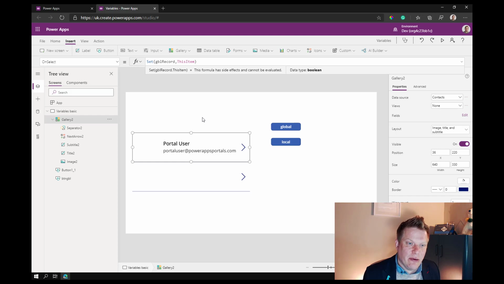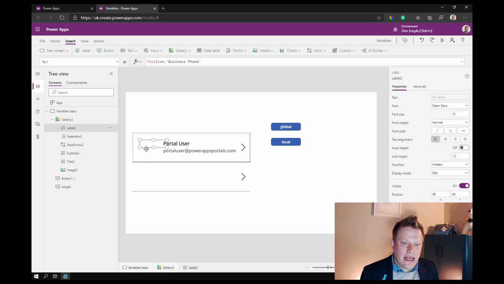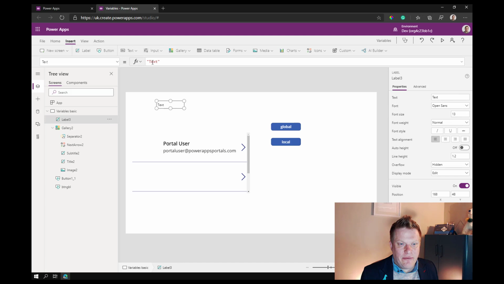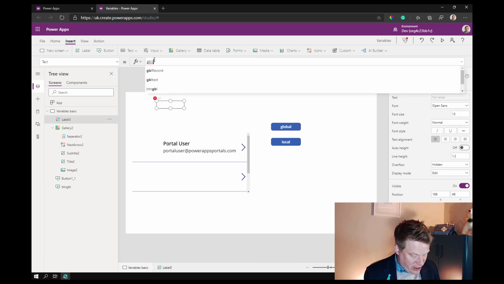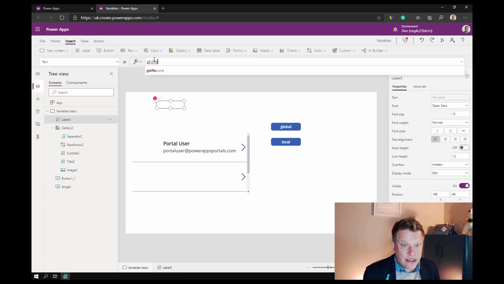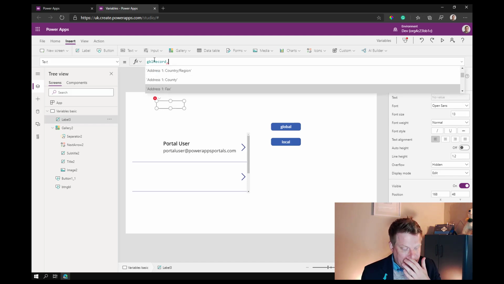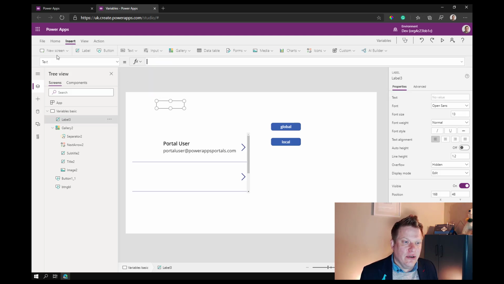Because we've got a bunch of variables now, we need to see what's up, because this item is a little bit more in depth. You could now use the dot syntax on those variables. That GBL record variable that we just set, we can look at and say, oh look, there's all this stuff coming off the contact for that variable. So you can do the kind of IntelliSense with variables as well, which is really cool. But let's go and have a look at where they're stored.